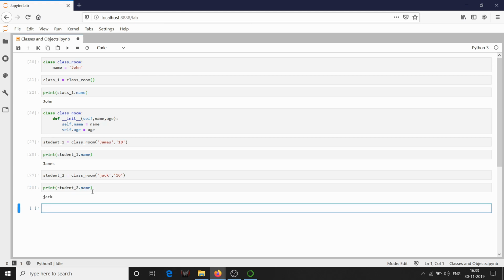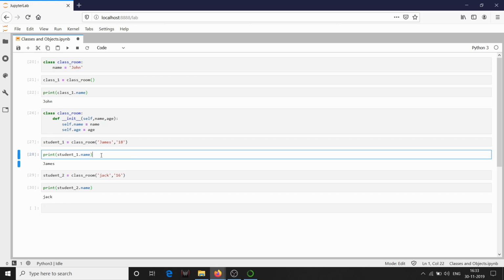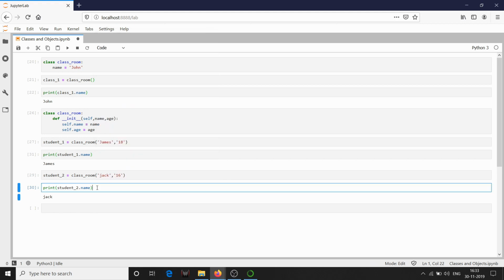So student 2 name is now Jack. Now I'm executing this again. It still has James, and student 2 has the name Jack. So we have successfully created two instances of the same class using two different objects, student 1 and student 2.